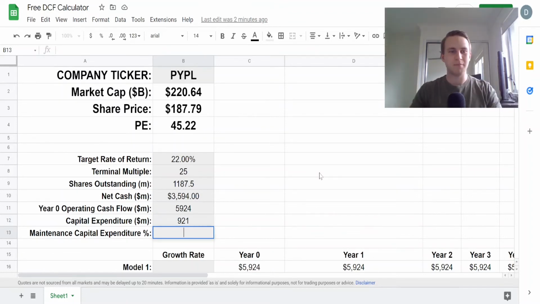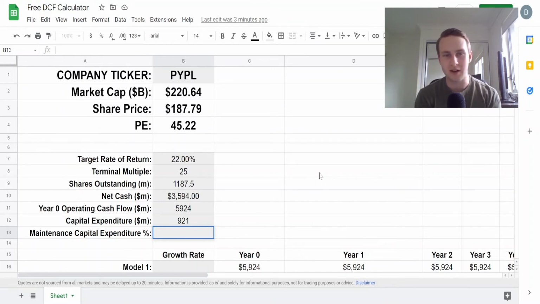So this maintenance capital expenditure percentage is the percentage of the total capex that is going to be used for maintenance of the business assets. So typically, if you're not too sure, you probably want to enter something like 50%.